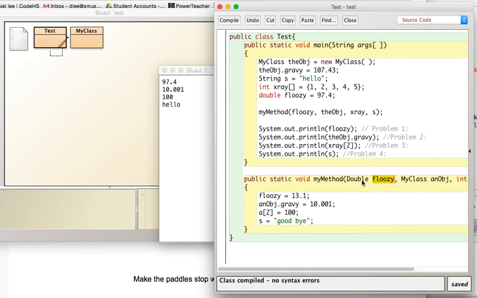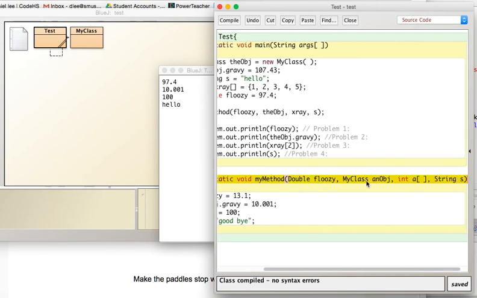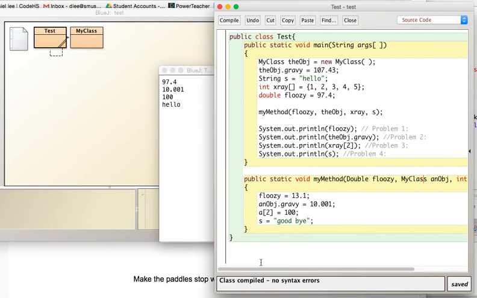It's a different variable. It's a different memory location that we're also giving the name Floozy. So when we set that variable equal to 13.1, it was equal to the value 97.4, but after we run this line, now it's equal to 13.1. But the thing to realize is that this new variable called Floozy in a different location is equal to 13.1.